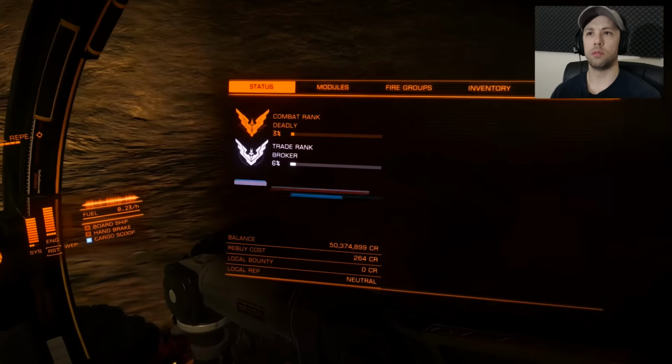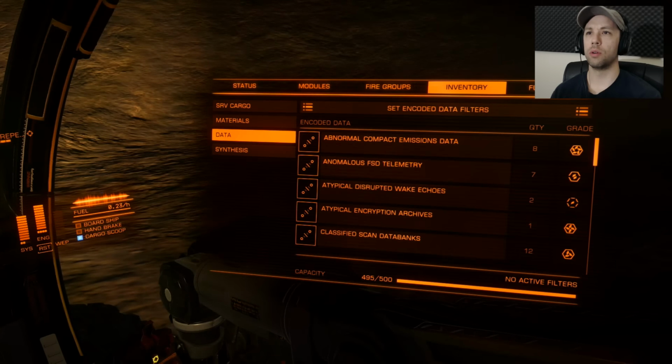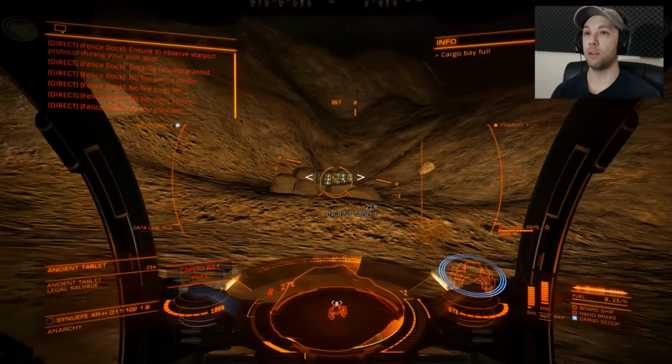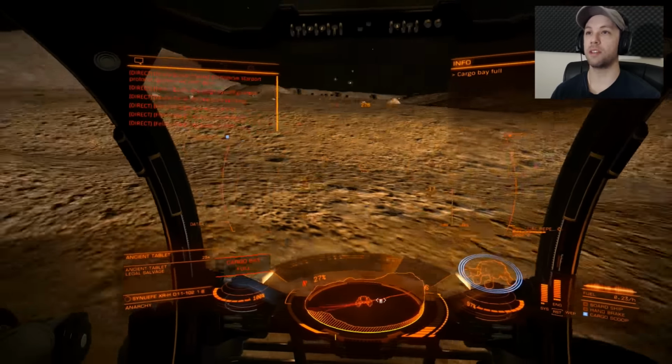Wait, what? What's in my cargo? I still have that stuff? Okay, never mind. I don't have to do that. Okay, basically I got two things.